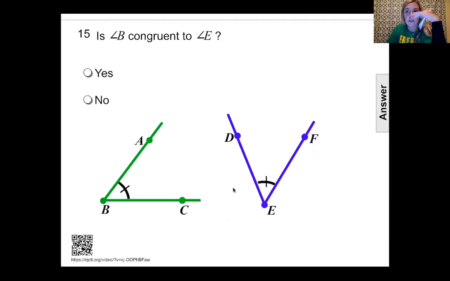So right now, what I want you to do is pause this video and take the knowledge check. And this is knowledge check 15 through 19, I believe. Let me see if I can get it pulled up. It is knowledge check 15 through 19. So you're taking the congruent angles 15 through 19 knowledge check right now. So go ahead and pause until that's finished. And now I'm going to go over it.